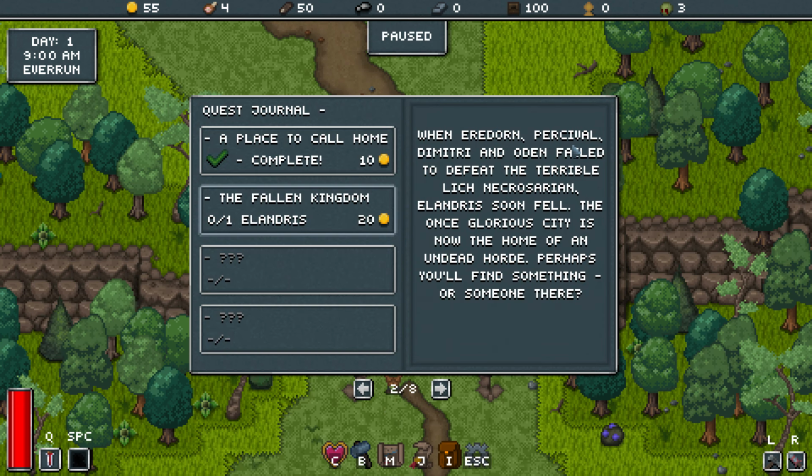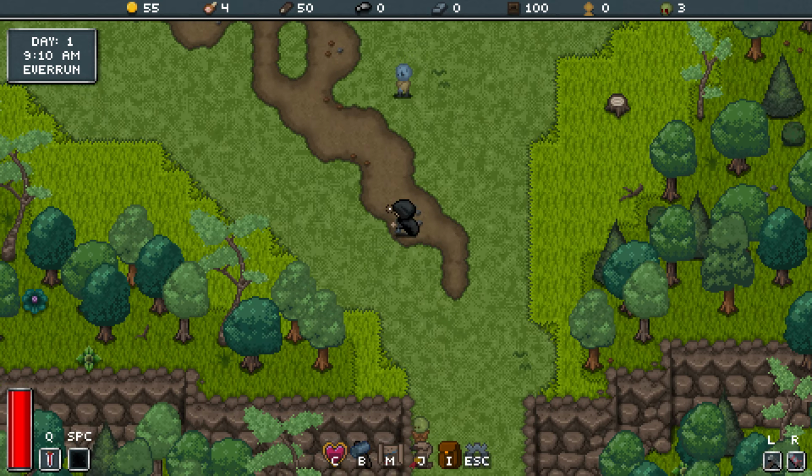When Eridon, Percival, Dimitri, and Odin failed to defeat the terrible Lich Necrosarian, Lander soon fell. The once glorious city is now the home of an undead horde. Perhaps you'll find something or someone there.